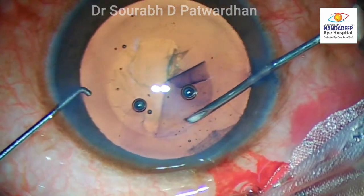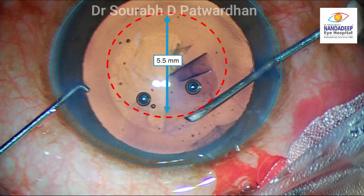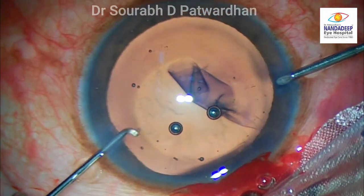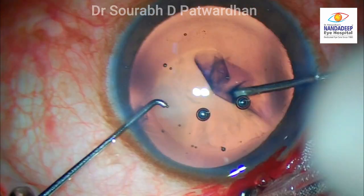But what he was missing is the bigger picture. If you look at the overall diameter of his CCC, it was way beyond what was expected — beyond 5.5mm, going past 6 millimeters. As you know, when you go beyond 6 millimeters the Zonules will try to pull the CCC edge out. And that's exactly what happened here — the CCC starts curving out into the Zonules.